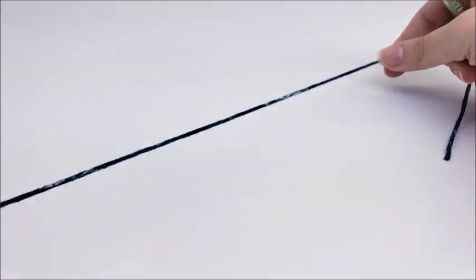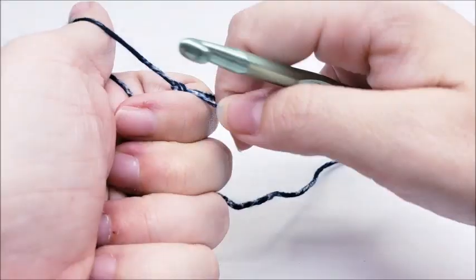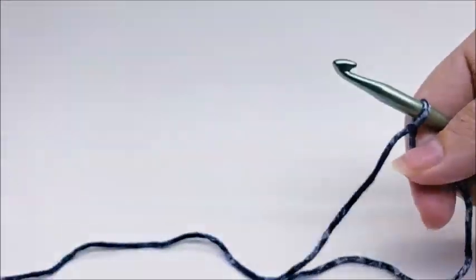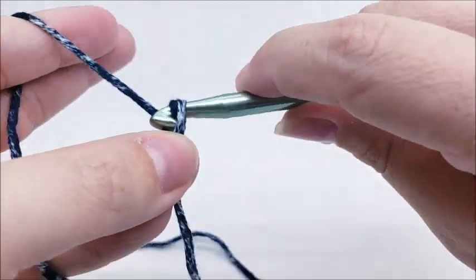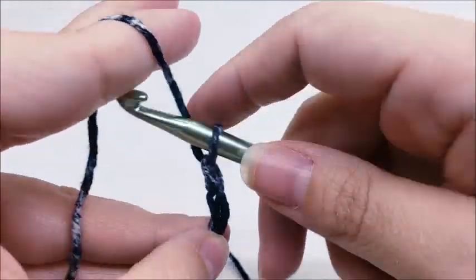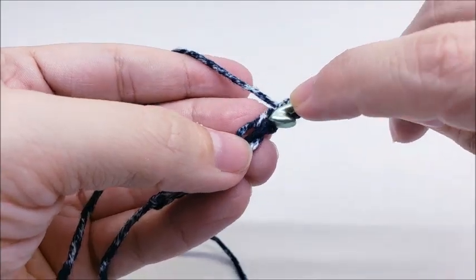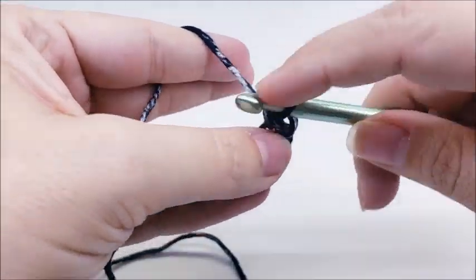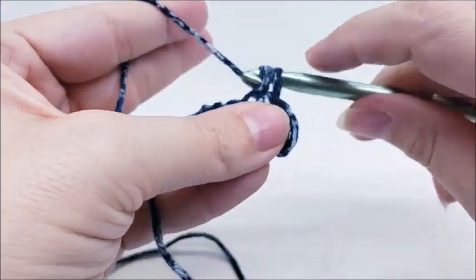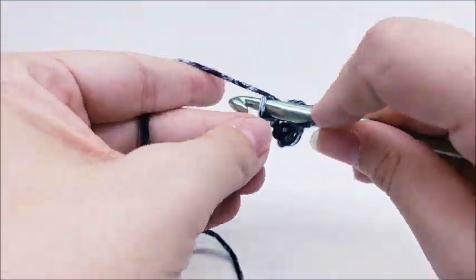Okay, for the handles, you want to leave a long tail for sewing. I'm going to start off with a slip knot. And then, if you want to make them like me, you can make them as thick or as thin as you want, but I'm going to start with a chain of six. And I'm going to single crochet in the second stitch from the hook, and one single crochet in every stitch till you get to the end of the row. And when you get to the end, you'll have five stitches.